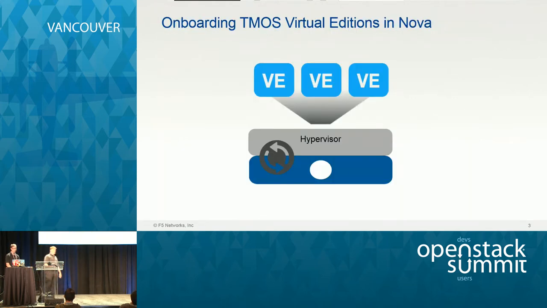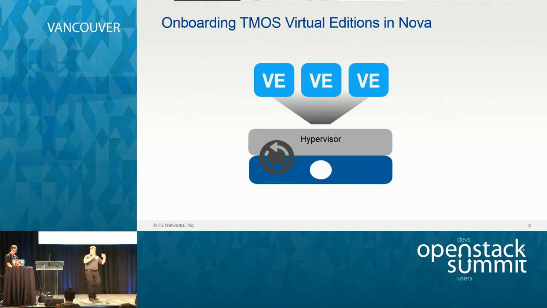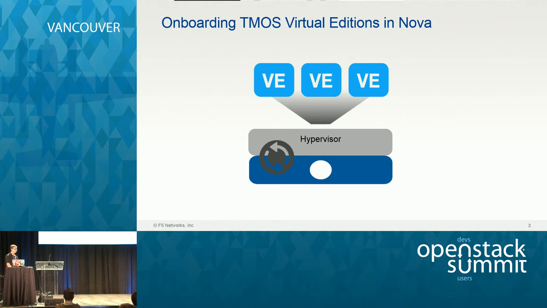We know that VEs are very important, specifically to NFV. On our software-based virtual editions, we knew there was a lot to do to take advantage of the ecosystem that is OpenStack. OpenStack provides a tremendous amount of information about those Nova instances — I can tag in with metadata and do all sorts of good things. The first thing we had to do was, like a lot of network vendors, we have a virtual appliance. It's a virtual appliance, which means there's some black box nature to it because you ship it as an appliance.